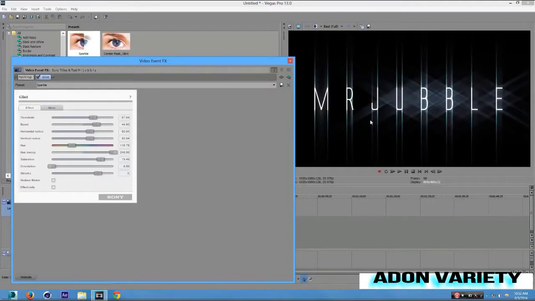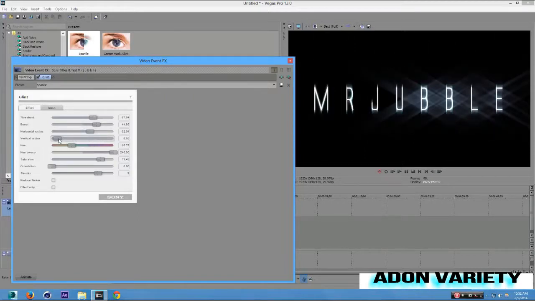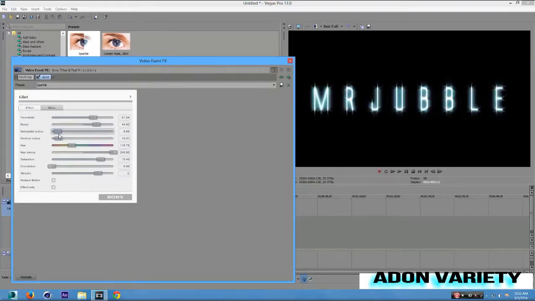As you can see, it's going to add this stuff. Now, we're going to need to lower the radius, so the horizontal and vertical radius. Let's lower the vertical first, to like 8. Really, something really low. There you go. Lower this one too, to the same level. There you go. That's perfect. Actually, not exactly. I guess smaller. There you go. That's good. Now we're going to up the saturation because it's already at a blue color, and that's going to give it a different tint. So now it looks pretty good.